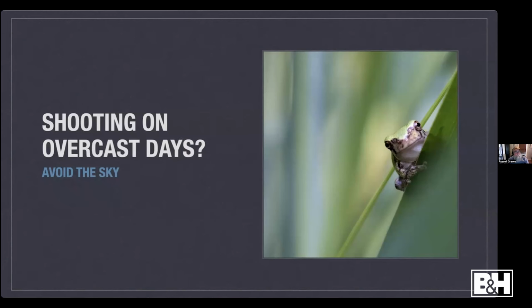I love shooting on overcast days though. I mean, my perfect day of outdoor photography would be if I could have 2 hours of light in the morning, just good, clean sunlight, not adulterated by clouds at all, and have 2 good hours of sunlight in the evening as the sun goes down to get that nice golden light, both in the morning and evening, and the rest of the day be overcast.